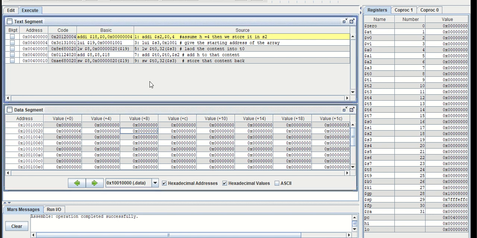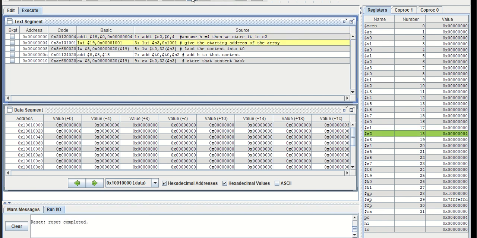Now, when you're executing it step by step, the first step is you have to get your h. When I execute the first step, you realize that s2 will now be storing the value 4, because I'm saying h is 4.